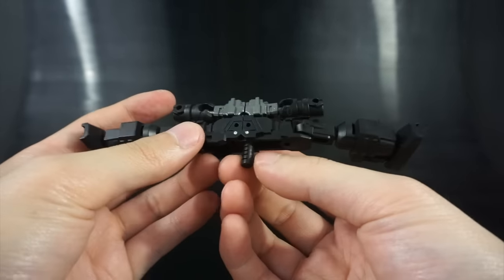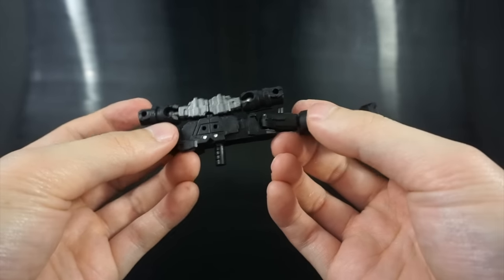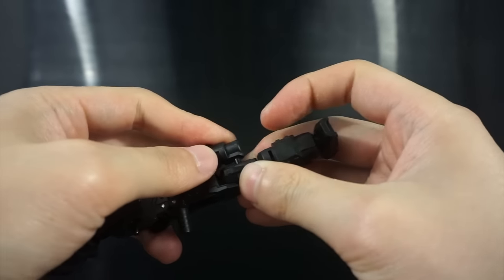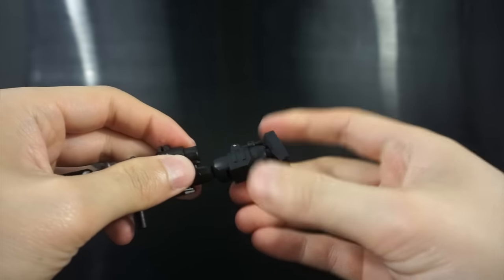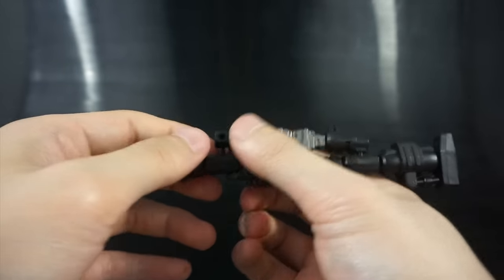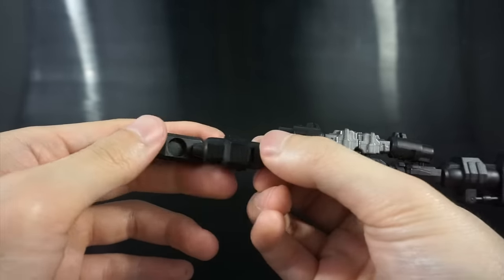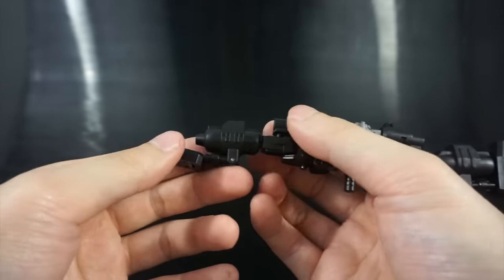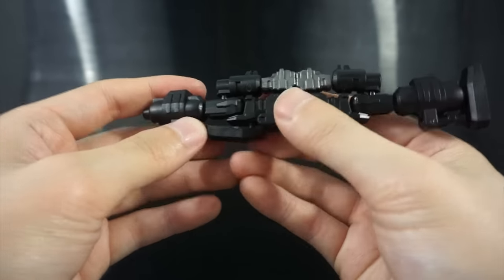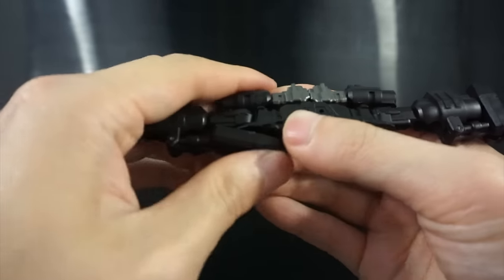So this handle, really, should be towards the back of the gun, this side here, based on the way the grips are. You have a little peg here, which you rotate the arm and peg into there. And then you rotate this up to form the stock. Same thing on this side, rotate this. Get this in like that. And here, you're going to want to rotate this down, and then use this hinge to come all the way around. And this will peg into the bottom peg here. There we go.